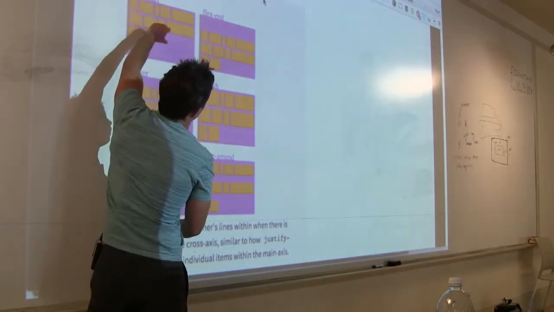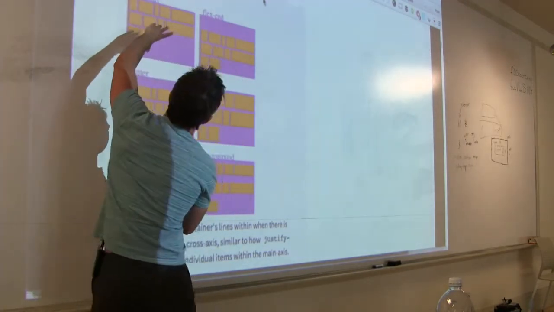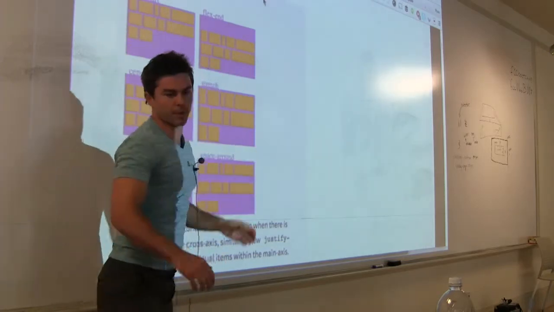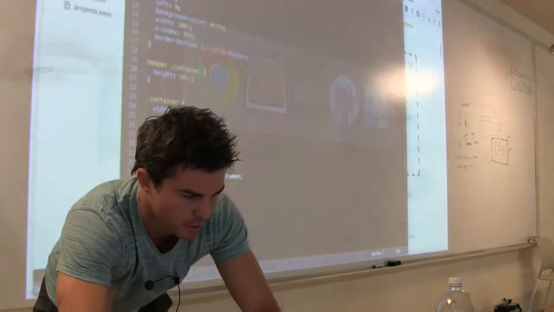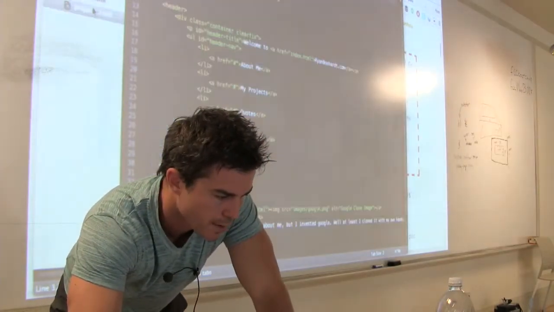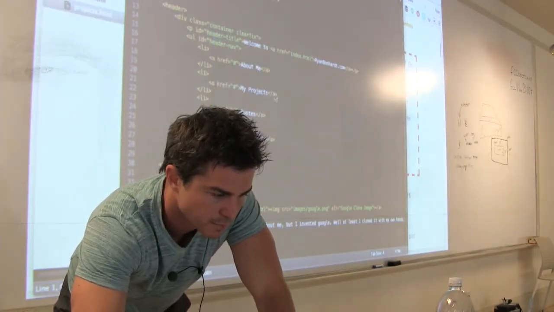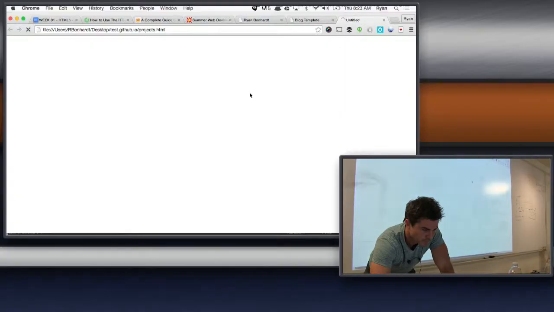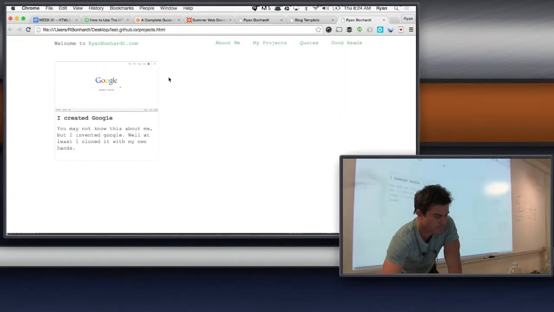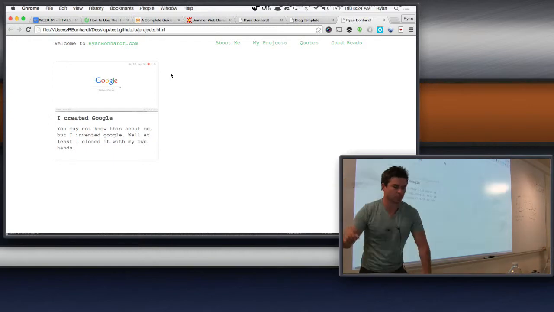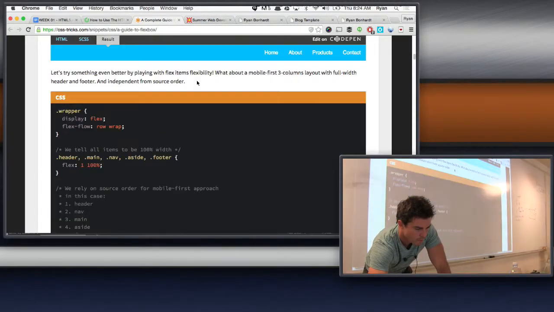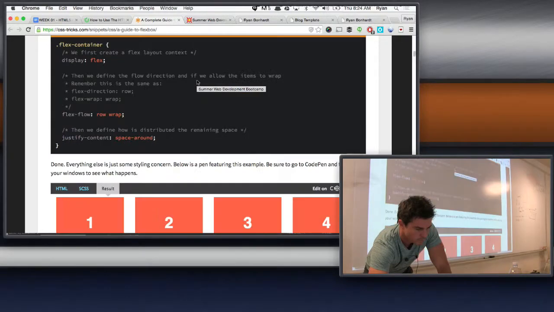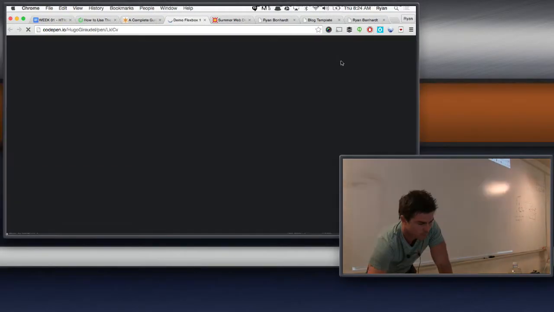If you had multiple rows, and it didn't cover the full width. Let me bring that back up. Be easier for y'all to see. Actually, I'll give you a visual here.